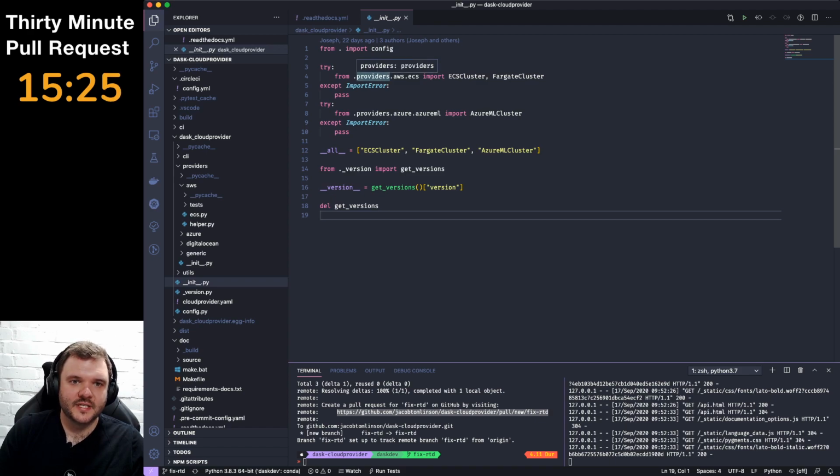I wonder whether we actually just need to change the fact that you can't import these anymore from here. Maybe you have to explicitly import, because otherwise those errors are just never going to get bubbled up.